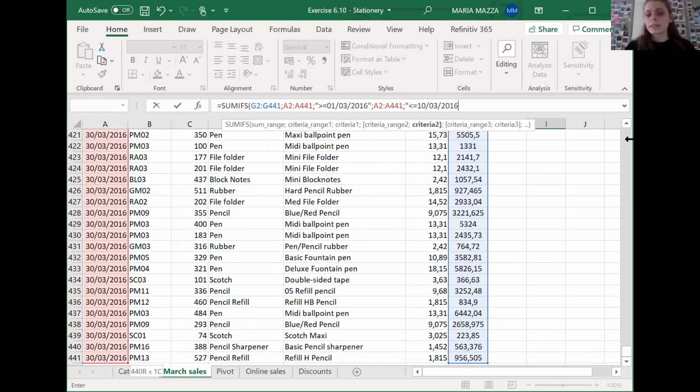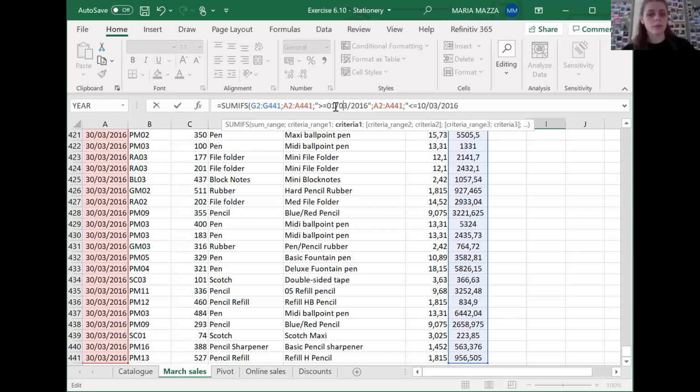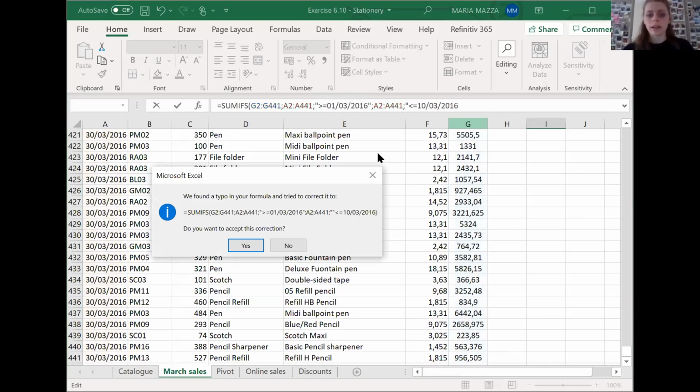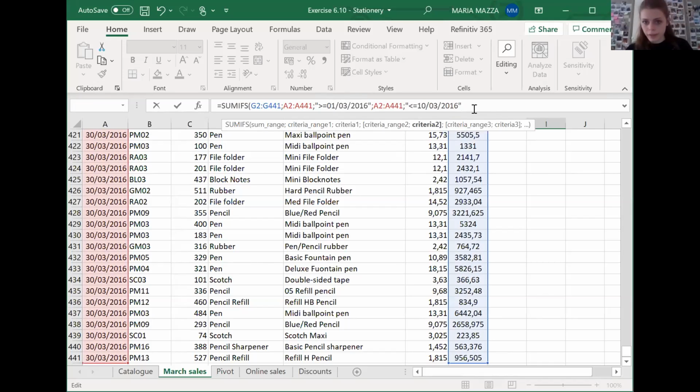In the date functions, always be careful, because if you have the English system, then you have to put months before days when you write the function, while in the Italian system, you have days and then months. So always be careful with these small details that can make a huge difference.